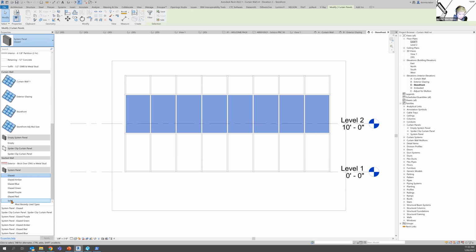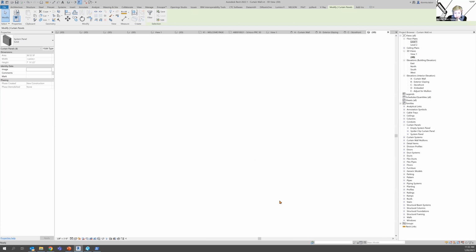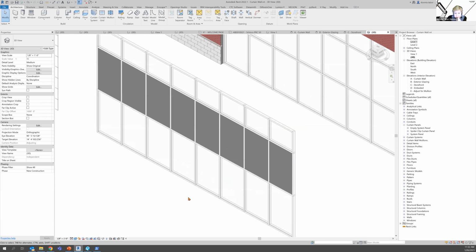So you could change all these at once and change them to, let's scroll down to the solid panel. So in 3D, let's show it out a little bit. Just give me some color. And there you see panels that I have changed out. You can change them out to any type of panel, but being able to select them like that just makes things so much easier than going in and trying to do a window around them and filter out just the panels. It's just so much easier when you get those right-click things going. And some of you are going, I wish I had done this last week.